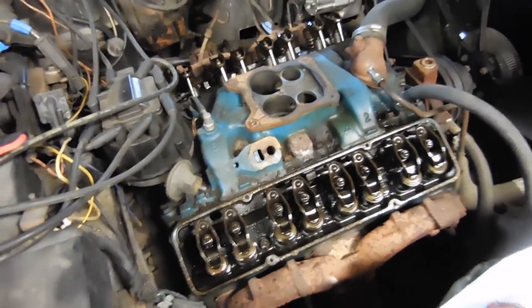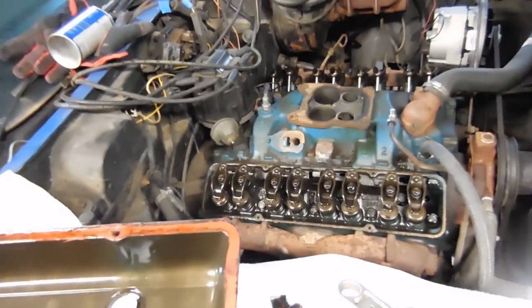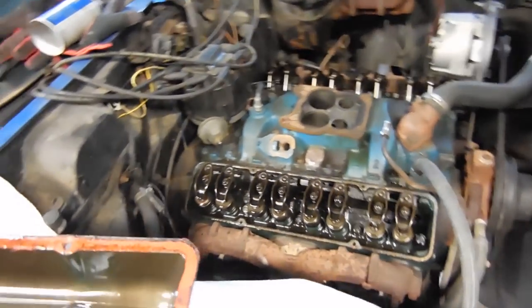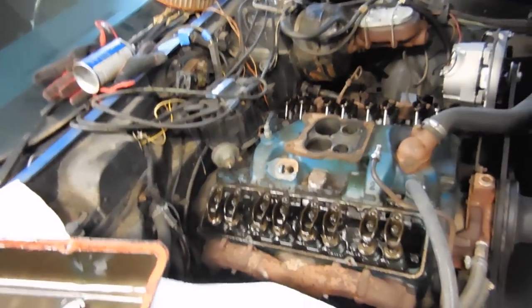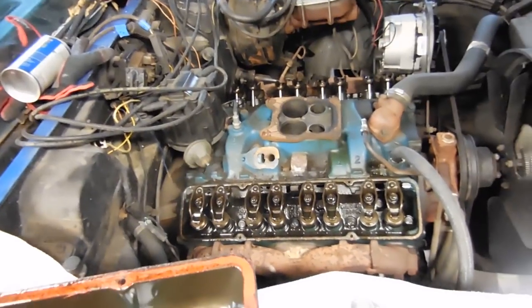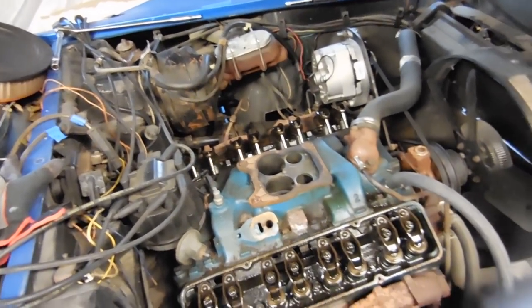So what happens is the gasket gets all dried out and crappy, and then it starts leaking, of course, on the part that matters, the low part where the oil comes out. We're going to replace these gaskets with the rubber type, and I'm pretty sure they will last a little bit longer. But both sides are basically pretty much the same.